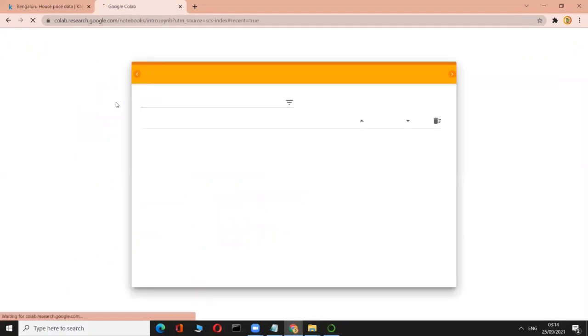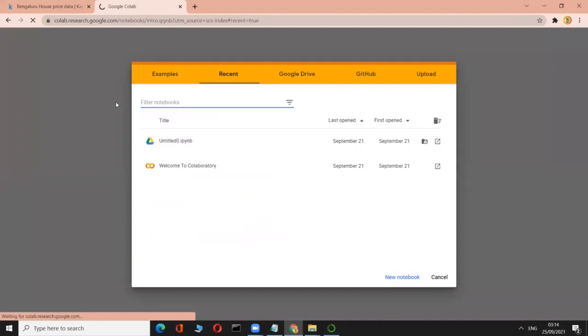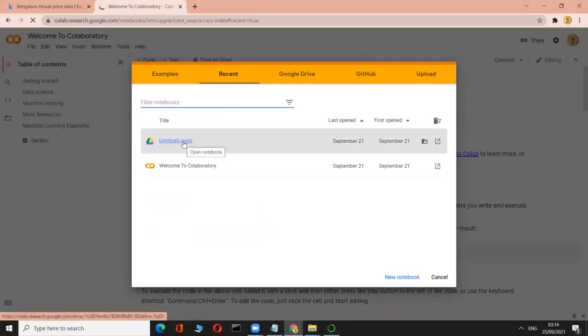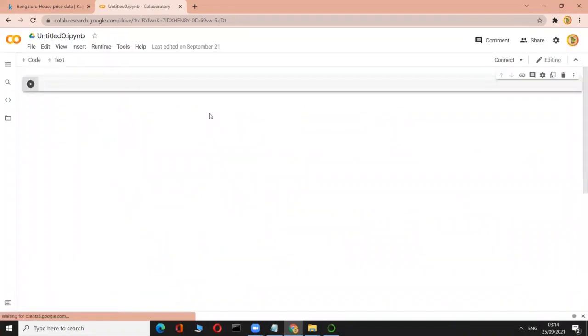You can go to Google Colab, and you can open this IPython notebook. That means it is our Jupyter Notebook. Okay, you can go like this way.